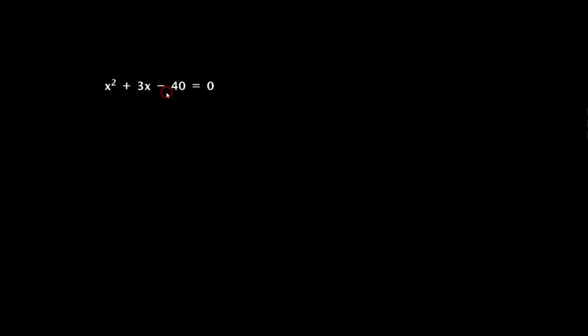Another quadratic equation, which is not possible by difference of two squares, and it's in standard form. So what we do is we pick the independent constant number. We don't take the 40, we play with the negative 40 and try to factor it. What two numbers are the factors of negative 40, such that if we add or subtract, that should give us a positive 3? That's the basic factorization.